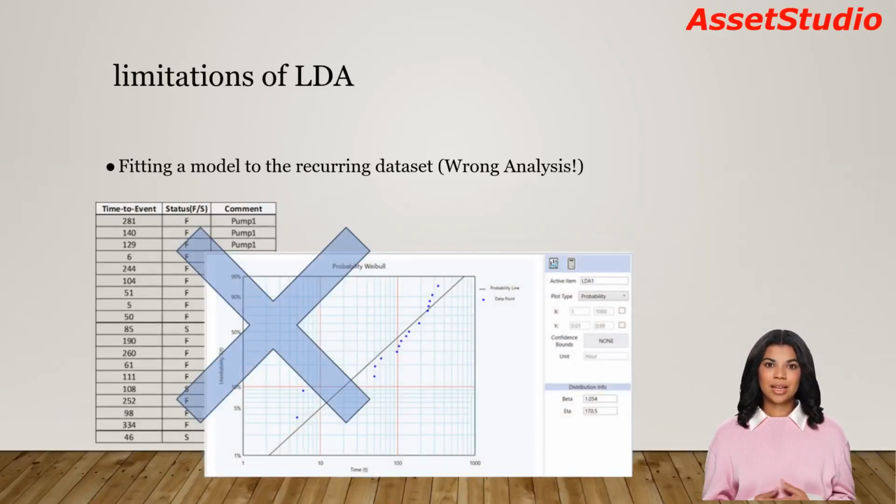The requirement IID data is essential in LDA. Each time-to-failure data point should directly relate to a distinct physical item. However, in this instance, the time between failures doesn't align with the time to failure of a physical item. If we want to apply LDA to the pumps, we're constrained to considering only the time to the first failure to uphold the IID requirement. Consequently, we're left with only 3 data points. Moreover, dealing with subsequent failures poses a challenge.